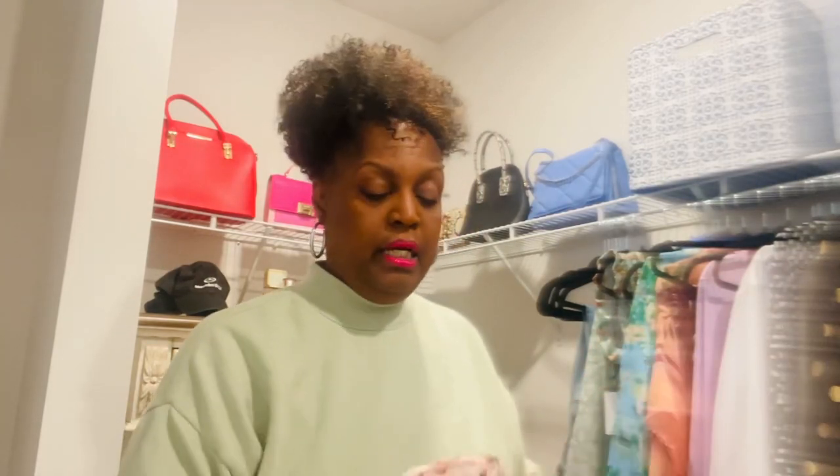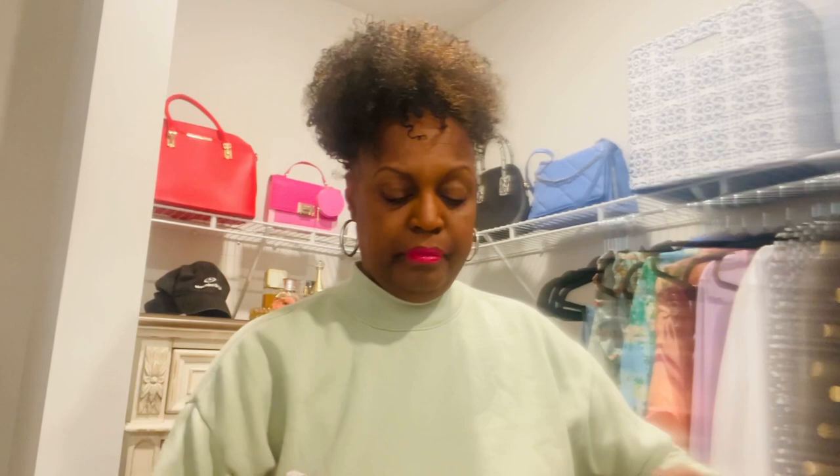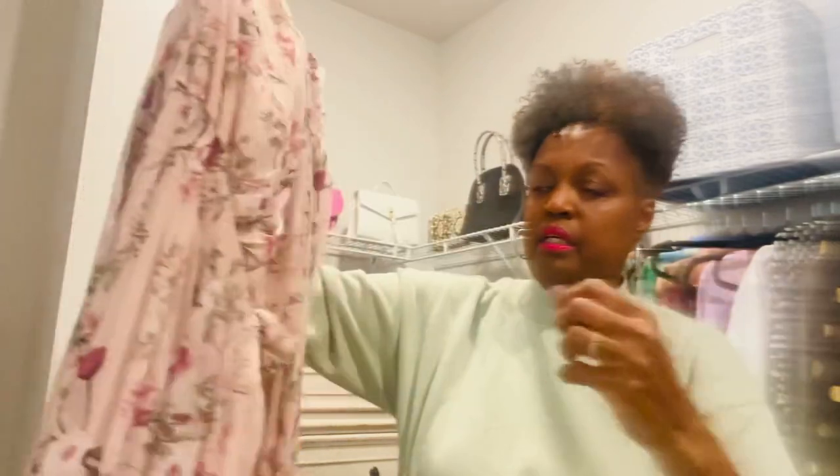I also picked up this dress. I have a lot of things I've already purchased and hung up already. I've been buying things here and there. I gave away a lot of my clothes when I moved - I purged a lot. I didn't want to bring a whole bunch of stuff over. So I gave so many clothes away that I got here and didn't have that many clothes left.